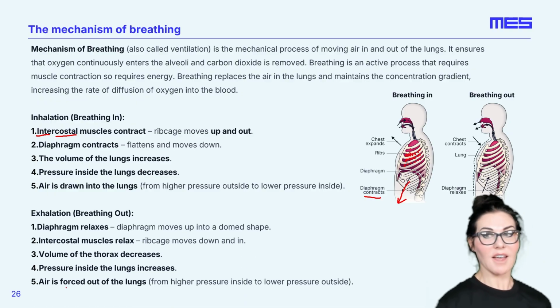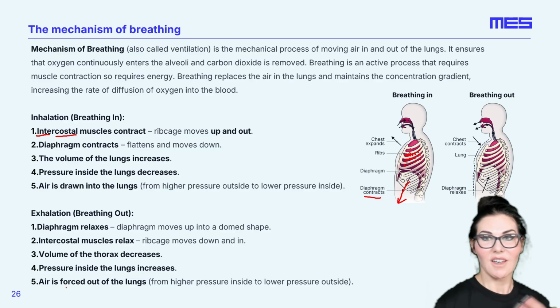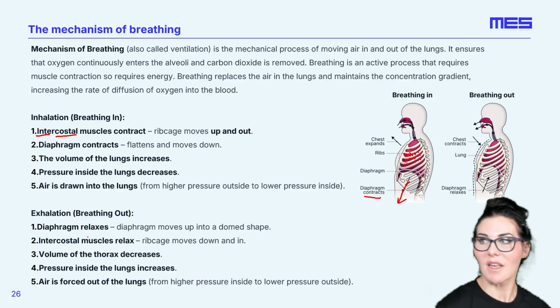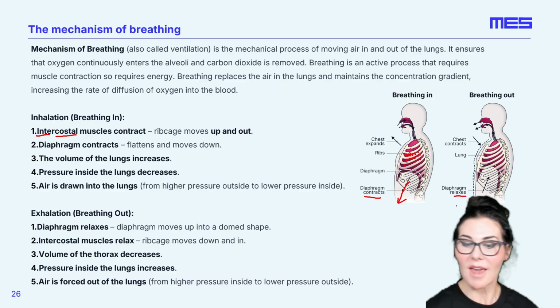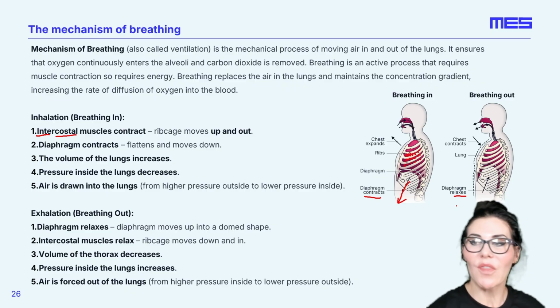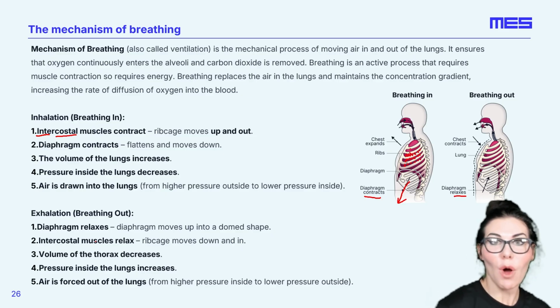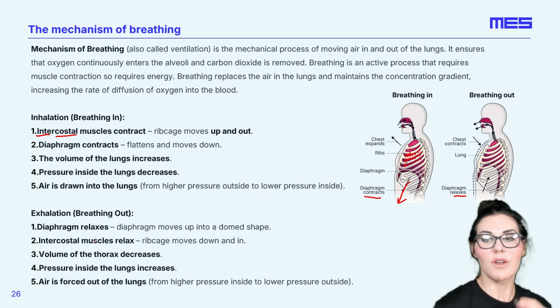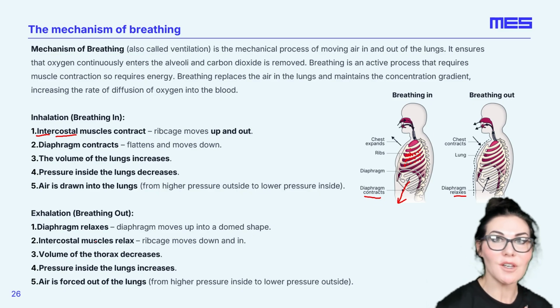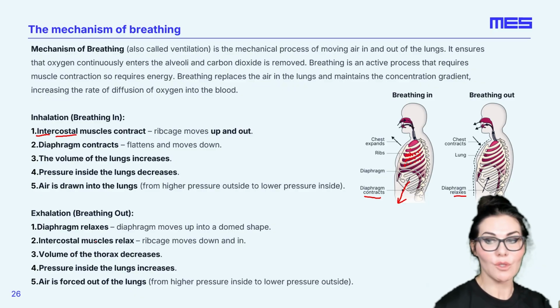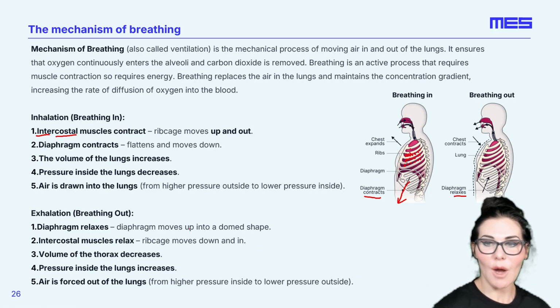The opposite to that is exhalation, or breathing out, and it's really just inhalation backwards, if you like. This time the diaphragm relaxes. When the diaphragm relaxes, it pings up into a dome shape. And when the intercostal muscles relax, the rib cage drops, so it moves down and in. Collectively, those two changes drop the volume inside your thorax, which makes the pressure go up inside. So there's higher pressure now inside your lungs than outside your body, which literally forces the air back out again, down that pressure gradient from high pressure to lower pressure. So that is how we breathe in and breathe out.